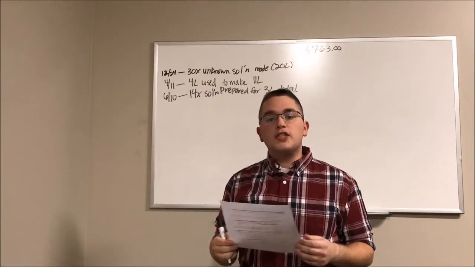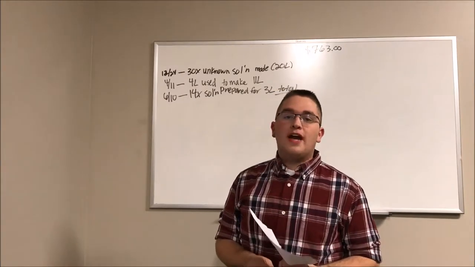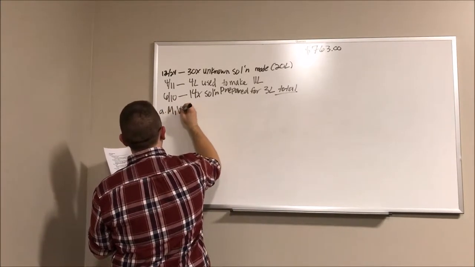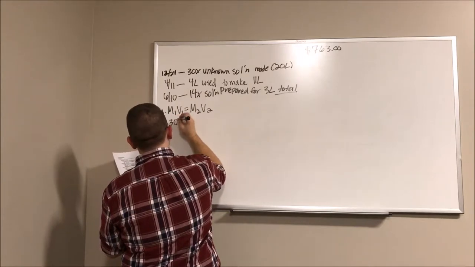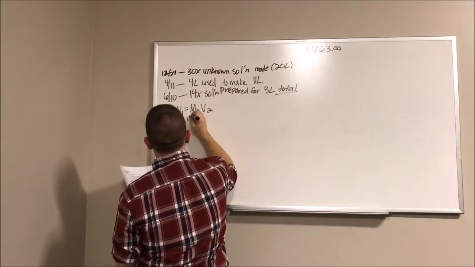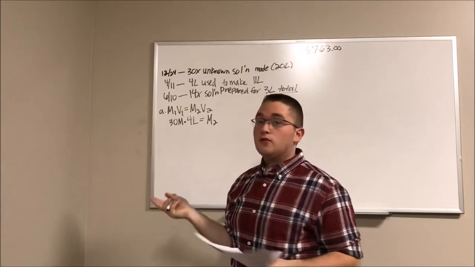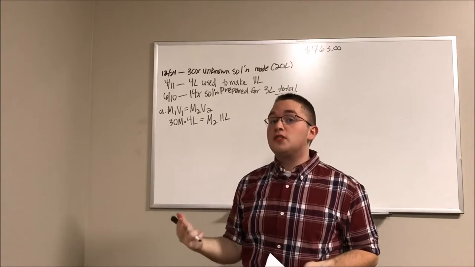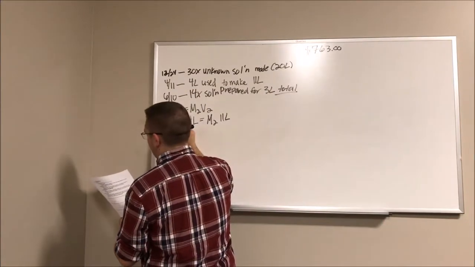Perfect. So question A asks us, determine the concentration in molarity of the solution prepared on April 11th, 2017. So going back to our handy-dandy equation. We know that M1 V1 equals M2 V2, and that M1 is going to equal 30, because it's a 30X. And then we're going to go to 4 liters, which is going to equal M2, because we don't know the molarity of our new solution yet. That's what we have to figure out. Times 11 liters. Again, I would encourage you to pause to work through this problem so that you get an understanding of where you're at.